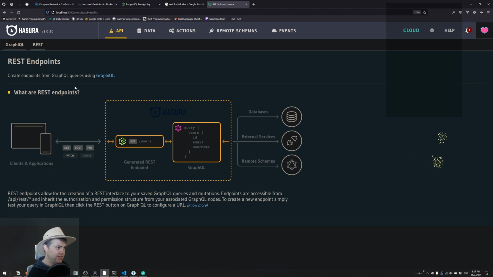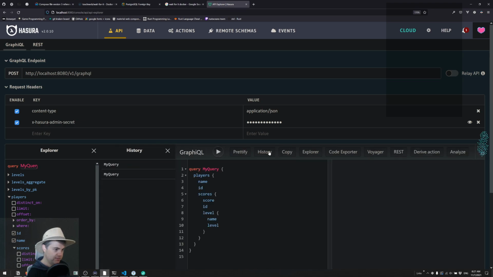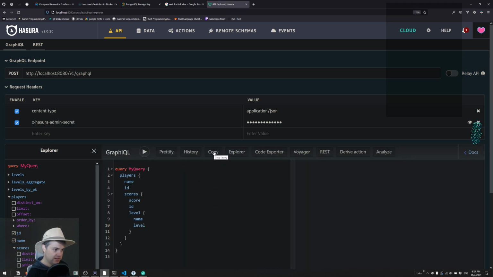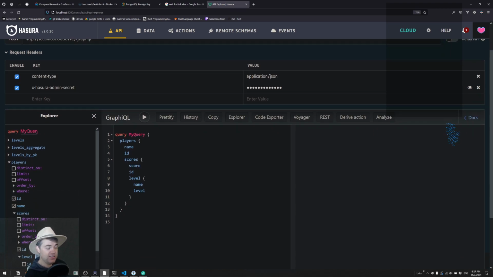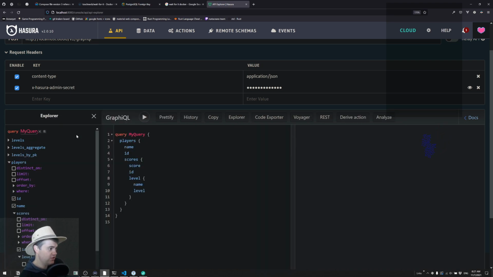Looks like I don't have any set up by default. Oh, I have a history of them. Those are nice to see. I can barely copy this to paste into some other code. Explorer just shows me this.